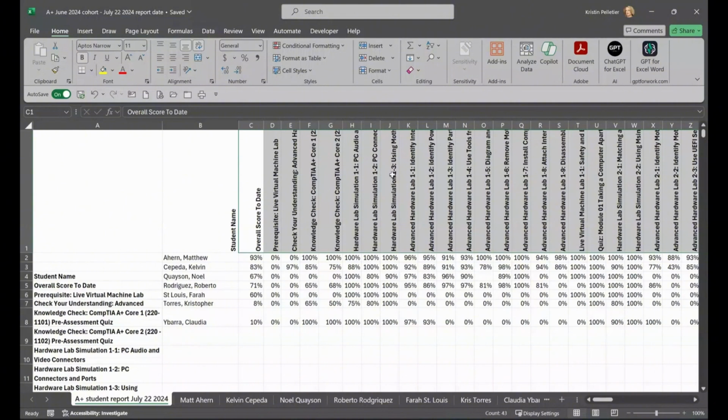In this case, the modules, assignments, homework, and labs are way more than there are students. So this is the stuff I want to put down the left side. And the students I'll put going across the top, because it's not going to go that far across.